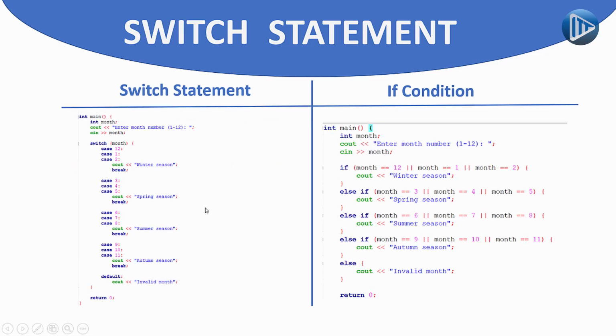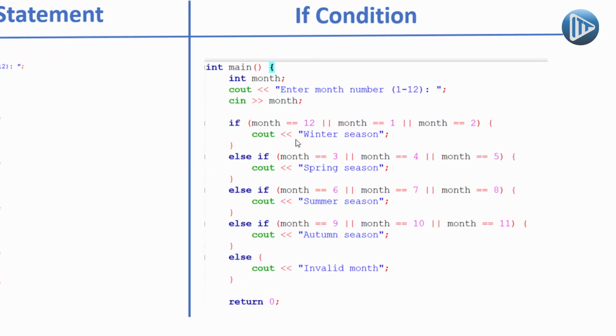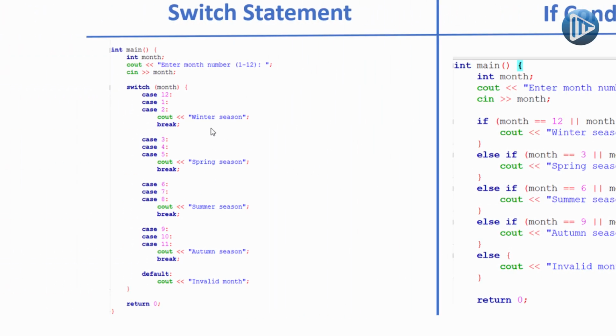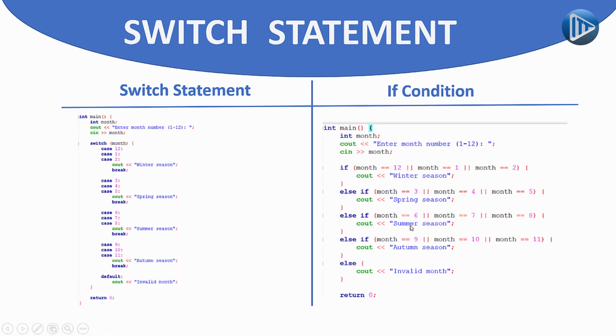So here's an example. On our left side, we have the switch statement, and on the right side, we have the if condition. Both of these codes do the same thing, but as you can see, on the right side our if condition looks messy, but on the left side, our switch statement, even if you still don't get the idea of it, already looks easier to read compared to what we have on our right side. So that's the first thing that we need to know about the difference between the switch statement and the if condition.